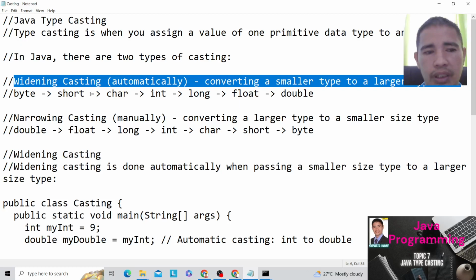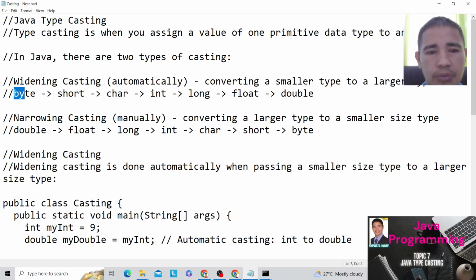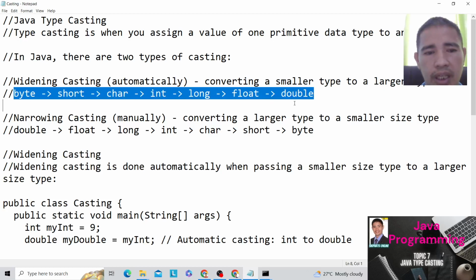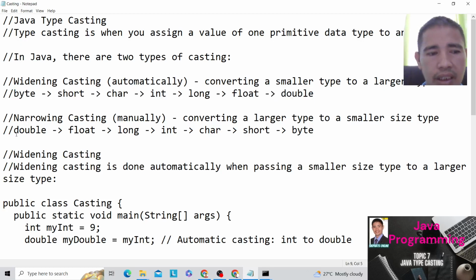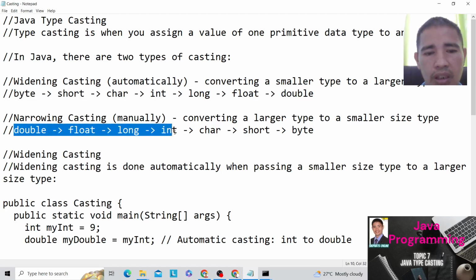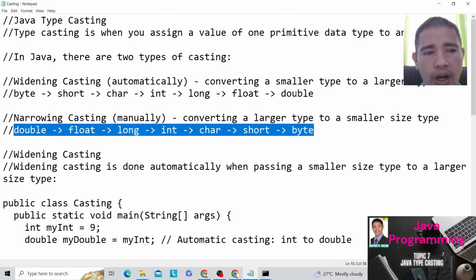For example, byte is the smallest of all, then short, char, int, long, float, and double. While in narrowing casting, we go from the larger type, double, float, long, int, char, short, and byte. So this is just the reverse of widening.